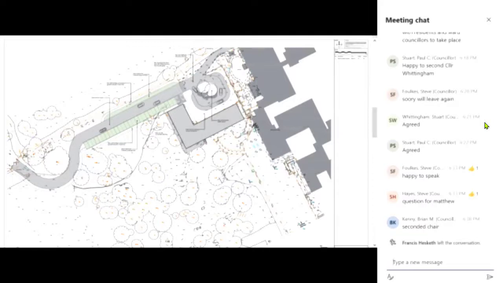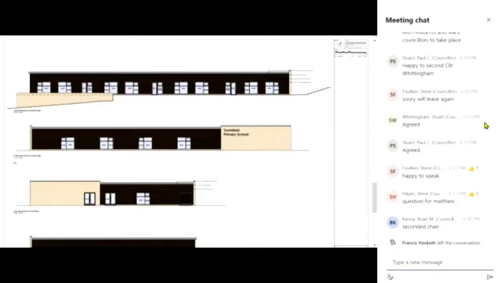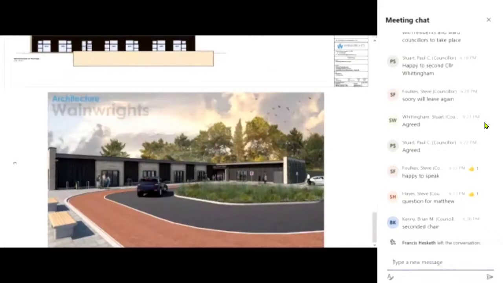The proposed drop-off pickup area will assist in preventing school traffic from stopping and parking in surrounding residential roads. A residents parking scheme, along with a new crossing on Nocturum Way, will be funded via the development by a Section 106 legal agreement. The proposed new block will be located adjacent to the existing school buildings, with the proposed new access road running along the site perimeter to minimise impact on the school fields and the wider area. The proposed materials in the construction of the development are considered to be acceptable. You can see the elevations on the screen, and the bottom picture is an artist's impression.